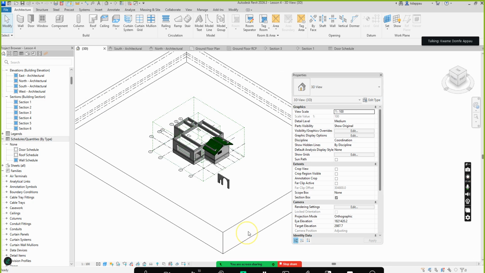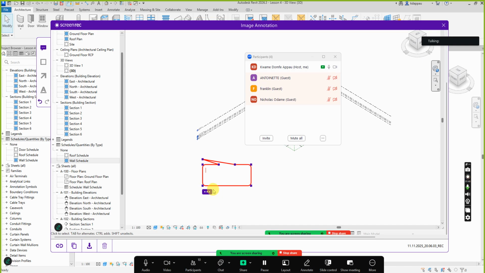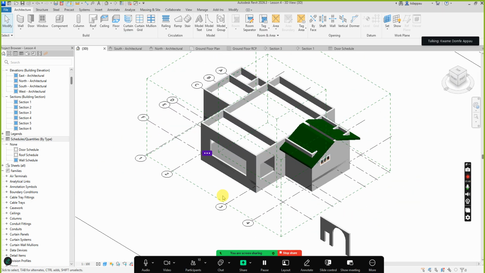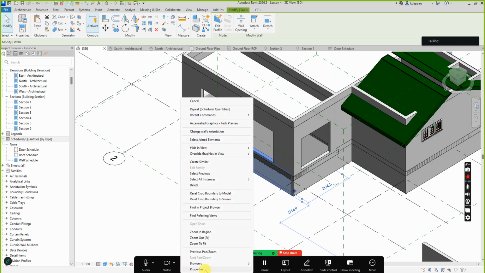If you come to our walls, currently we are using generic properties.